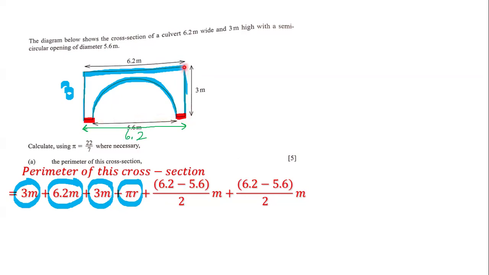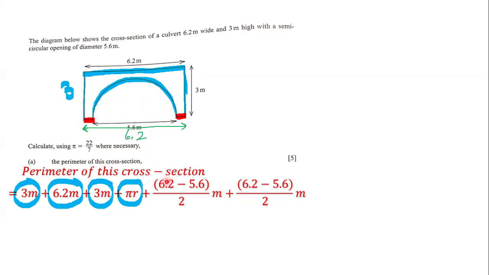And we know that because this right here is 6.2, so the bottom here is also going to be 6.2. Now, what else do we know? Well, we know that the distance from here to here is 5.6. And so what we have to do is subtract 5.6 from 6.2, and that's why we have on top 6.2 minus 5.6. When we have 6.2 minus 5.6, what is that going to leave off? That's going to leave off these red portions right there.